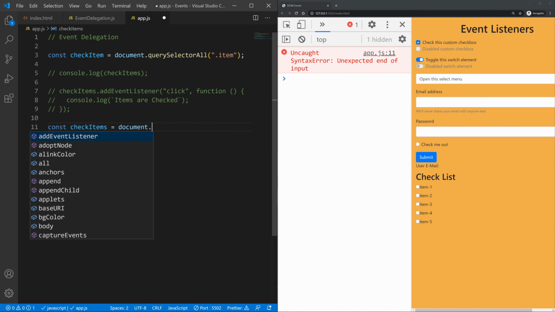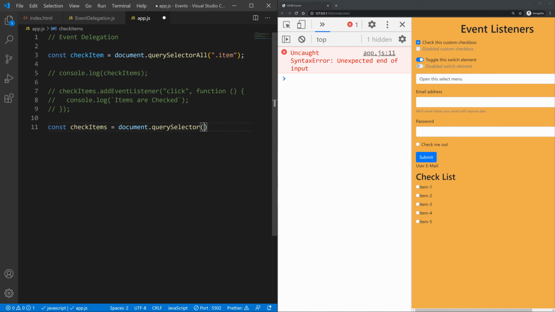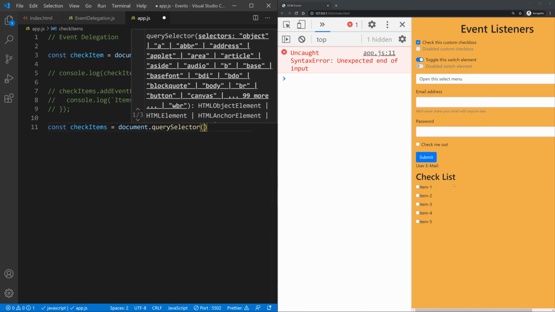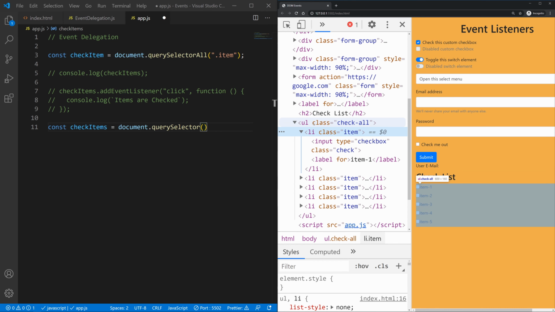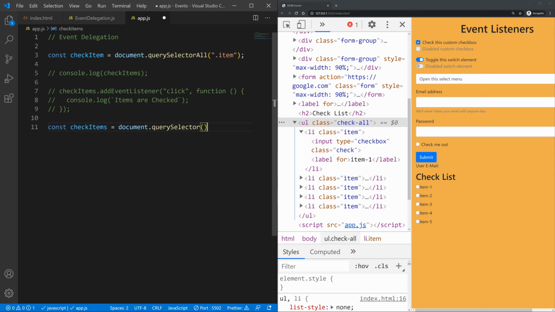And now we'll grab onto document.querySelector, and let's grab onto this container, because this is the container of these items, the UL with a class of check all.